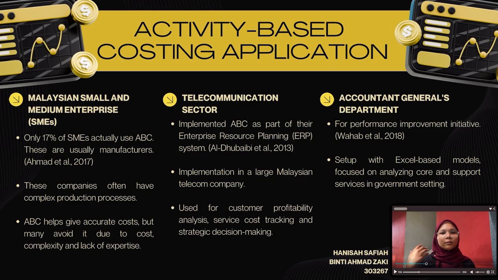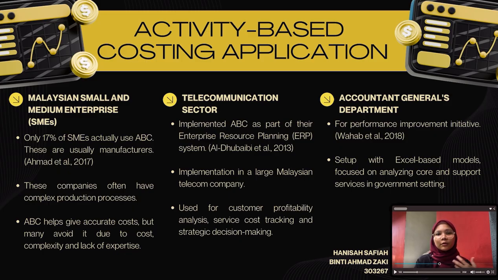Even though it was basic, activity-based costing actually helped them see the real cost of making each product, so they could price their products more accurately and cut unnecessary spending. So in this case, activity-based costing clearly supports the benefits of cost accuracy and helps them make better pricing decisions, especially in a competitive market.